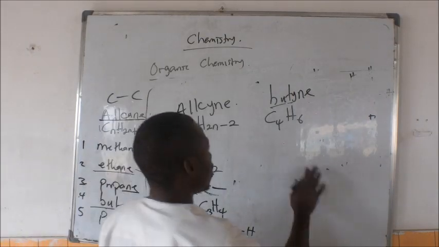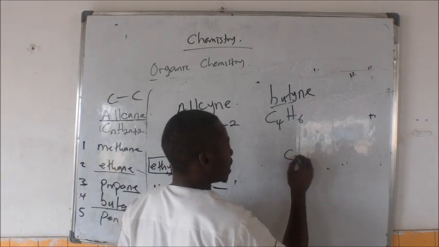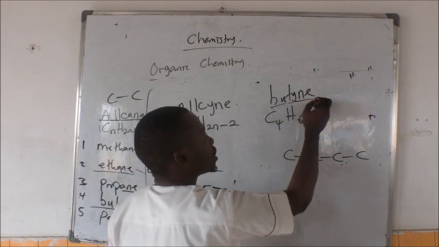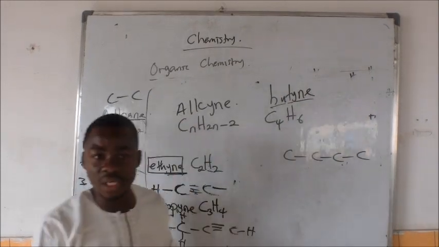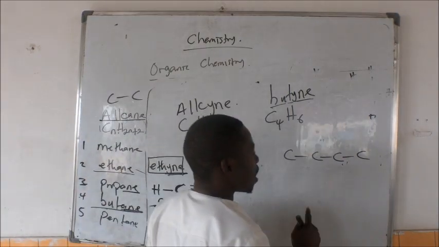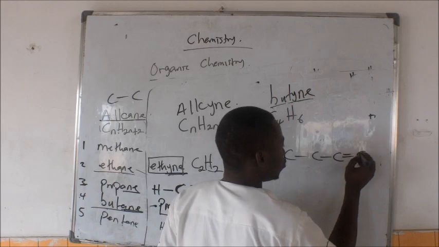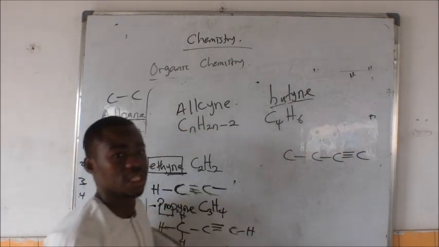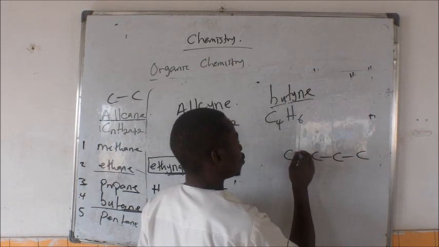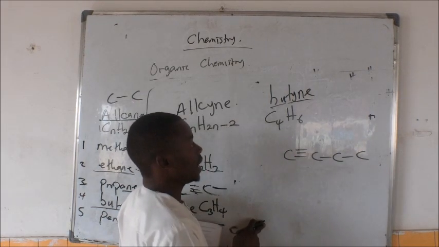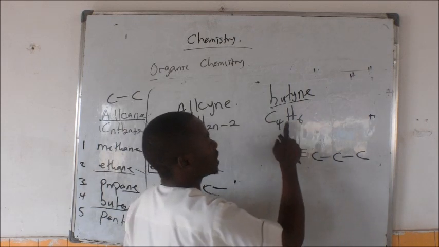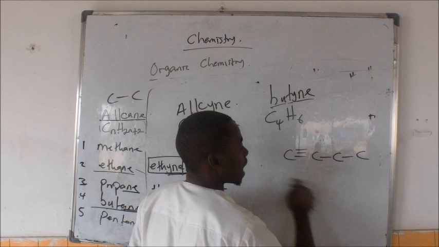Now let's draw the structural formula of butyne. We have 4 carbons. Let's draw the 4 carbons first. You have these 4 carbons. And since you have one yne, that means there must be triple bonds between carbon atoms. You have triple bonds here. I told you can put it here. Okay, let's put it here. Now we have 6 hydrogen. We want to distribute it around these carbons.